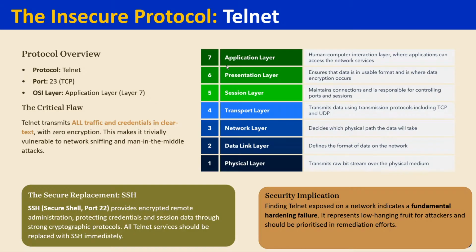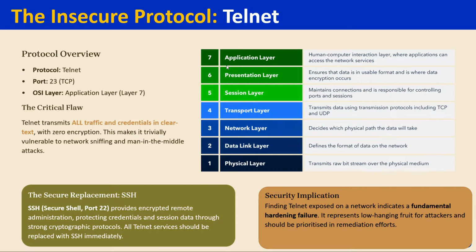This means if I am an attacker sitting on a network and you log in via Telnet, then I can clearly see your username, password, and whatever data you are sending. This is zero encryption. It is vulnerable to network sniffing and man-in-the-middle attacks. The solution: Telnet is an old protocol that we used earlier, but it is now replaced with SSH, Secure Shell, which runs on port number 22 and uses strong cryptographic encryption, making it impossible to guess what data is being sent.